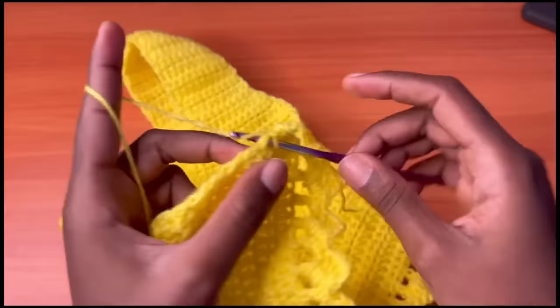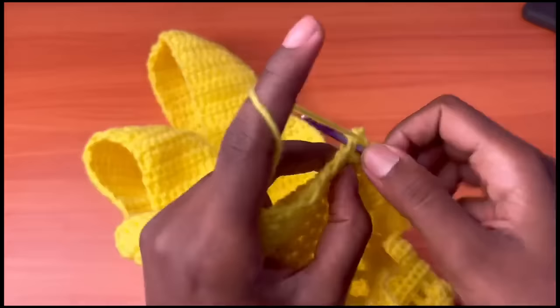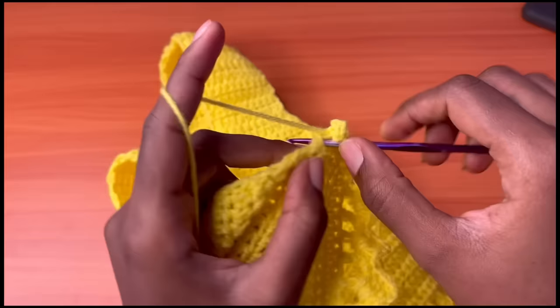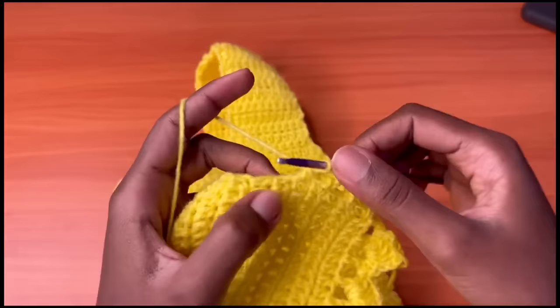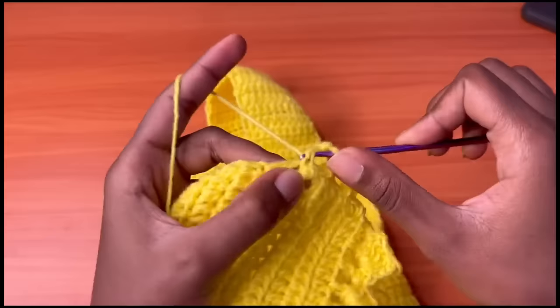So one single crochet into the next row, one single crochet into the next row, chain four, slip stitch at the base of your chain, then one more single crochet into the same exact row. And you're going to do that all the way up. One, one, chain four, slip stitch at the base of your chain, one more single crochet into the same exact space.